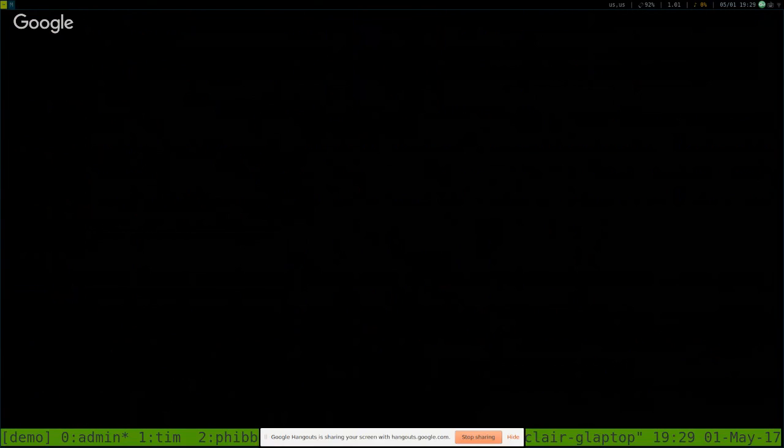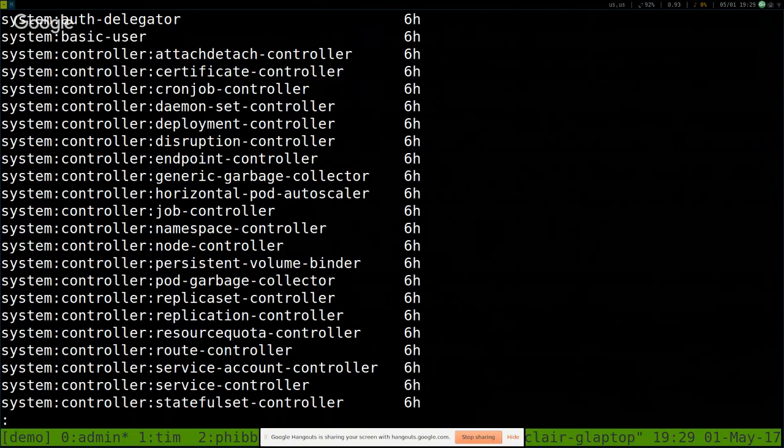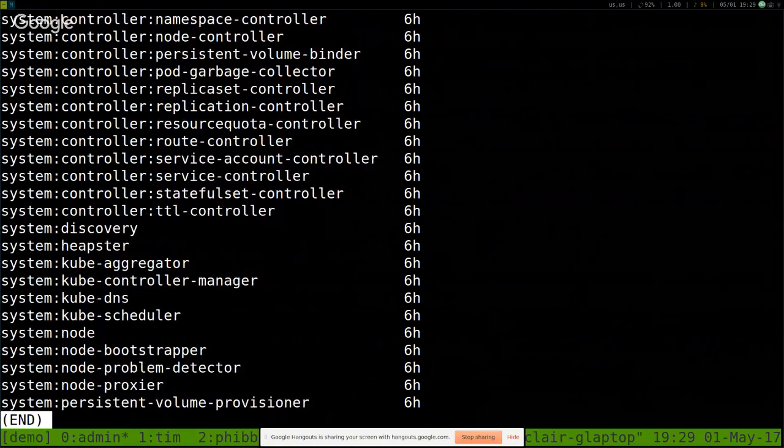So now let's look at those system roles. There's quite a few. These are all of the roles that are created for all of the different system components. You might remember earlier I talked about defense in depth, and this is kind of what we're doing here. We're preventing any of the system components that might get compromised or might have a bug or have gone awry from doing things that they shouldn't be doing. There's a role for just about every component that ships with Kubernetes by default. And we're going to take a closer look at that node proxy there.